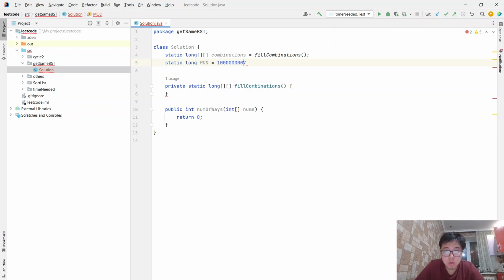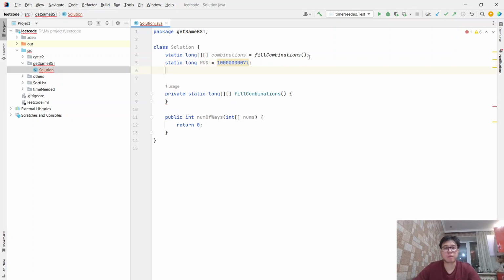So this is our 1 billion and 7. We have to place L there because it's Java. So what's the problem? There is 1L already present. Okay.